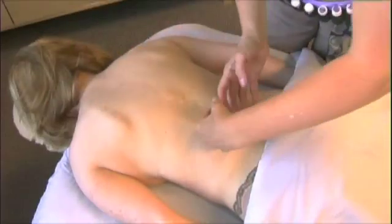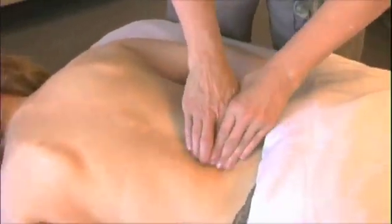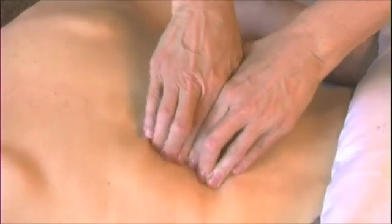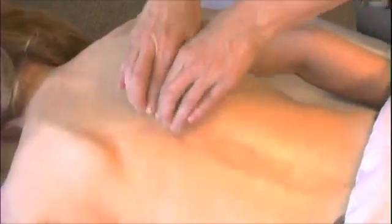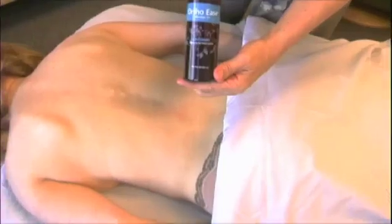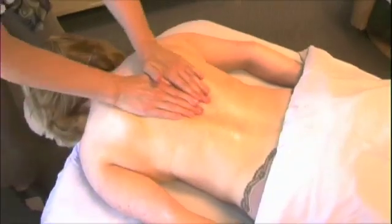After you apply peppermint, you do this motion right on either side of the spine where you do these little circles, moving your way from the base of the spine all the way up to the neck, pushing the muscle away from the spine. So you're opening up and giving space to the spine. You do it on both sides 3 times. And then you apply a massage oil blend called Ortho Ease, and you give a little back massage with the Ortho Ease.